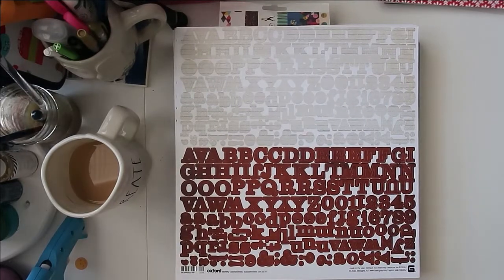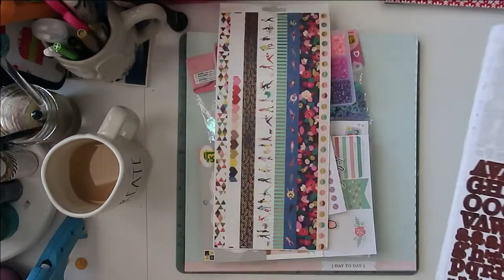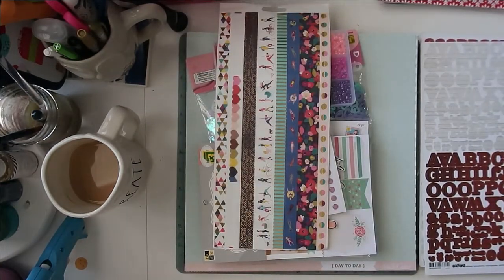That is my kit for this month — it's a big one, so it'll probably be April and maybe moving into May. I also always throw in my American Crafts sticker books and other little bits and pieces I find along the way. I think this is going to be a really fun kit to play with, focusing on spring, family, and all that fun stuff. If you have any questions or I went over anything too quickly, let me know in the comments. Let me know what your kit for April is and what products you're excited to use up. Until next time, happy scrapping!